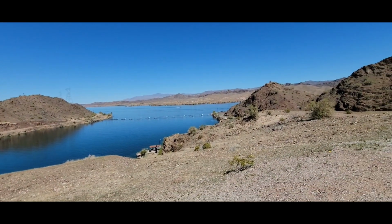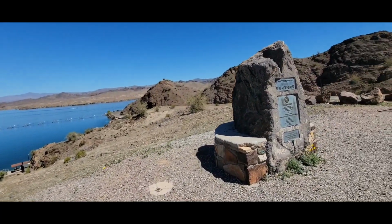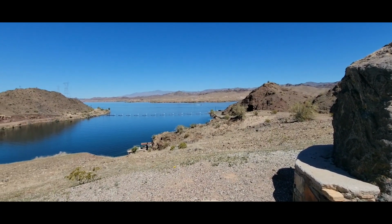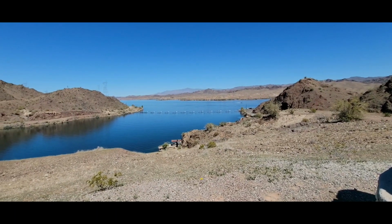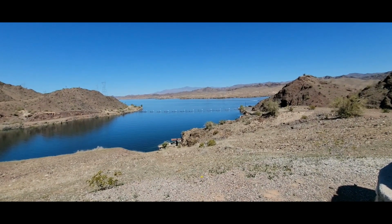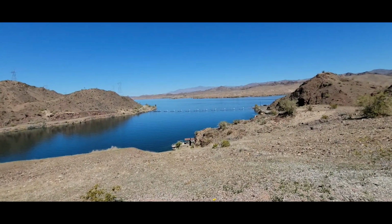But like I say, Takeoff Point, right by the Parker Dam. You could launch your boat at the bottom end of Lake Havasu and make a day of it. Drive all the way up to the London Bridge and hang out in the channel. Get a burger at Kokomo's, or what's that? There's one place right under the bridge, and I think it's called the Burger Joint or something, but they have really good burgers over there too.